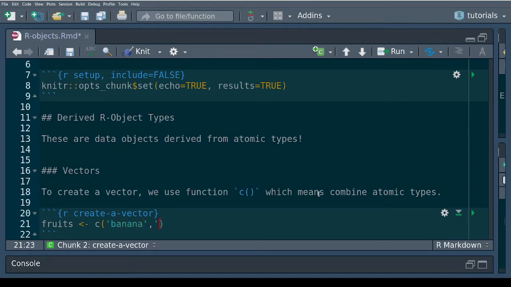The second one could be an apple. The third one could be berries. The fourth one could be grapes. The fifth one could be a pineapple, and the last one could be a pawpaw.